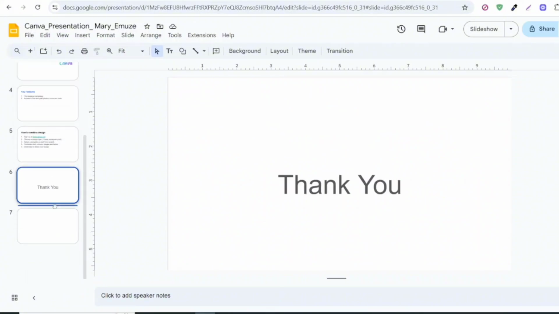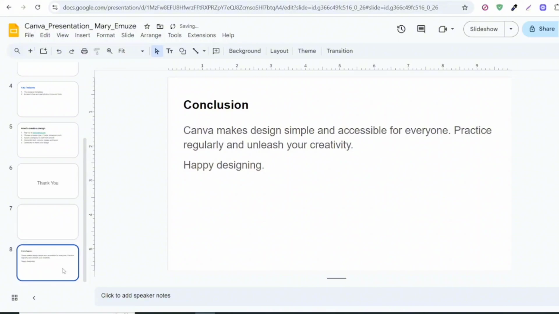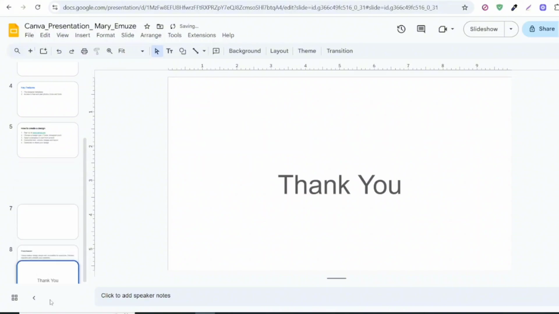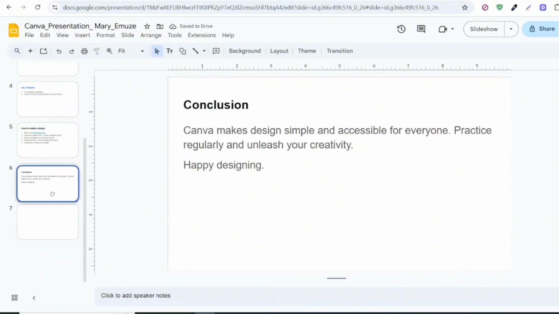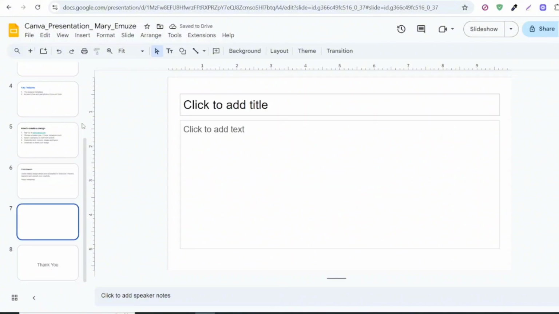Just hold your left key and hover this around. I can move this here, bring this downwards. So I'm just going to take this down, put this here, and put this here. So here I want to insert a video.